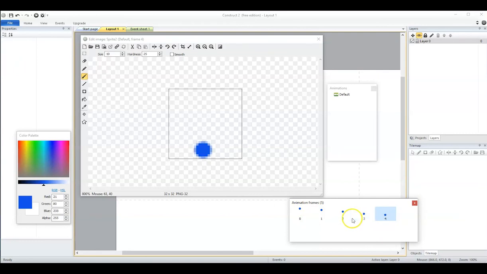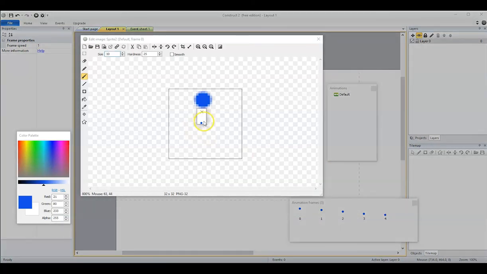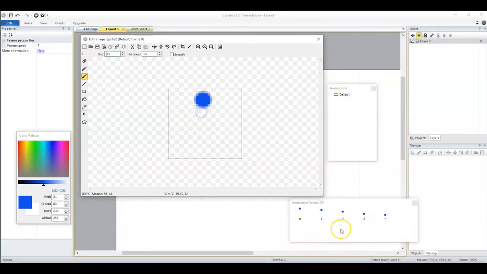Here you have all the frames, so you may move the frames if you're not happy with the position they have. So you can change its positions. And what else can I tell you about this animation editor? So yeah, if you hold Control P, you'll have a little window with the preview of your animation in the real size. So it has 32 by 32 pixels.